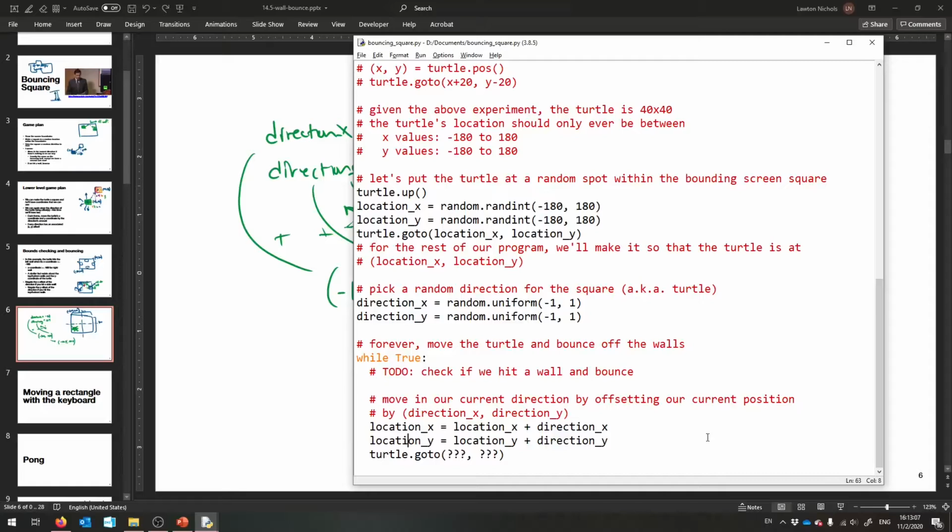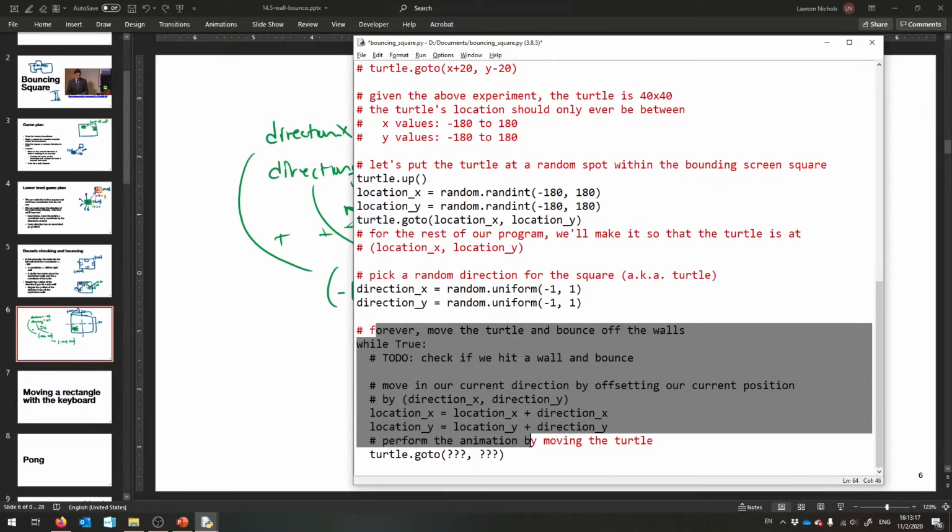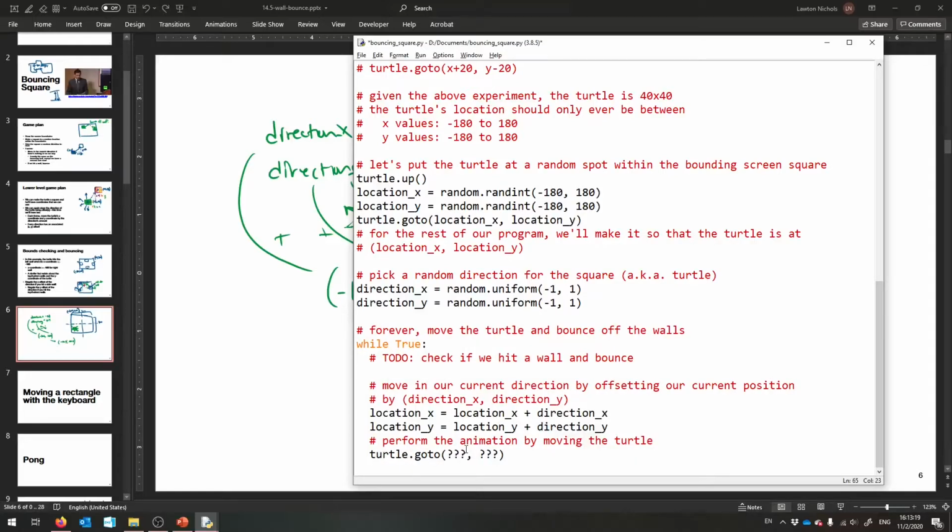To actually perform the animation, we have to move the turtle. Each time this while loop takes a little bit to execute, we'll get some animation out of this, because the turtle will change by a little bit. So turtle.goto, go to the location where you're currently located in our code.